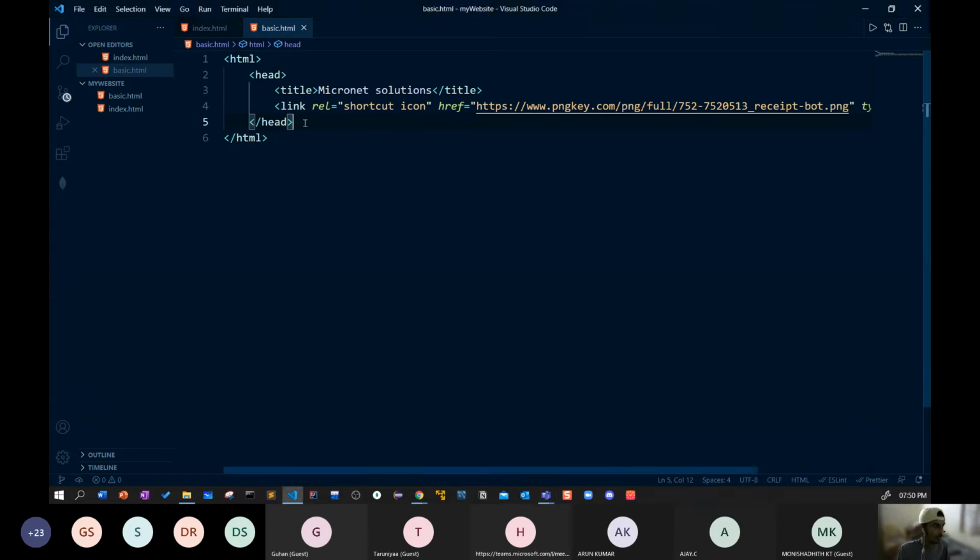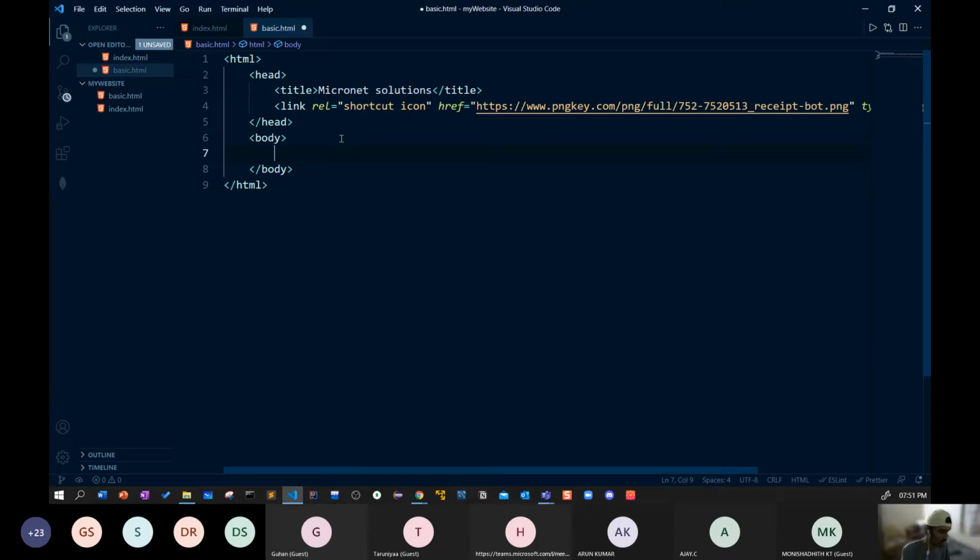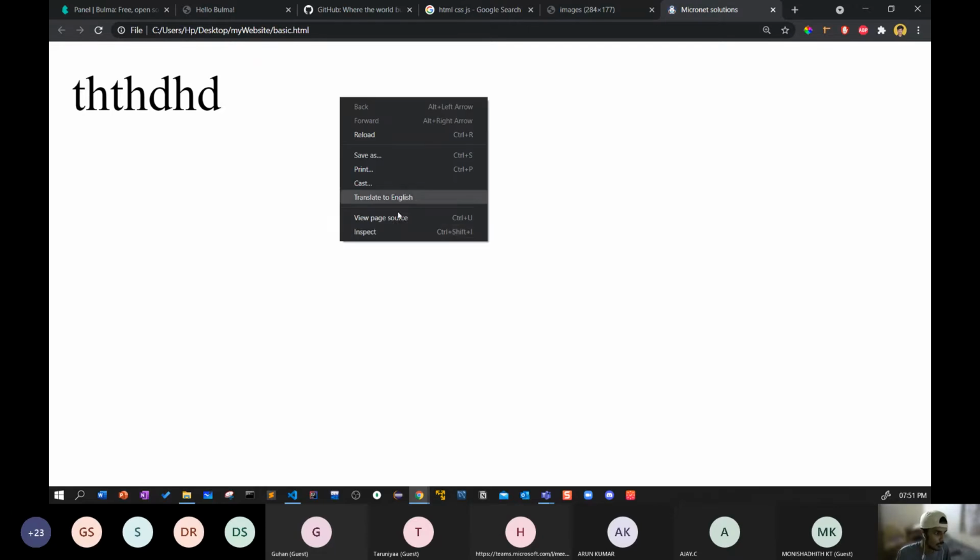Next thing, you don't compulsorily need a head tag, but you need a body tag to show all the contents on the web. So the next thing is the body tag. If I give anything inside this body tag, it will be shown immediately in the browser. Now I will enter something randomly without any tags. Now if you press this, you can see it here. We have something here in the body, inside the body tag.